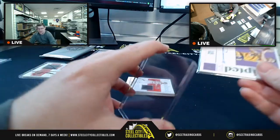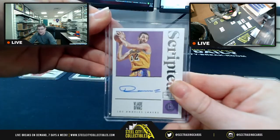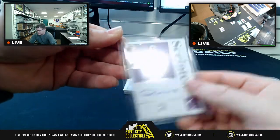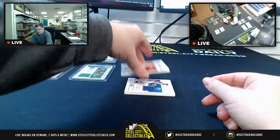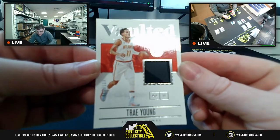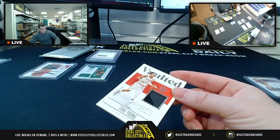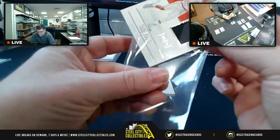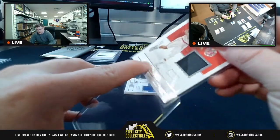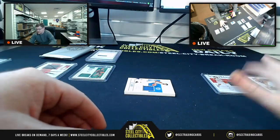All right, the first encased card in the first box was a Redemption that we're going to have to verify what it's out of before we randomize it. But there you go, just 7. All right, next up, you're going to have Vaulted Veteran Trae Young, 5 of 149. So Trae Young for 5. So, I mean, already that's how that started. All right, so you have 7, 6, 5.